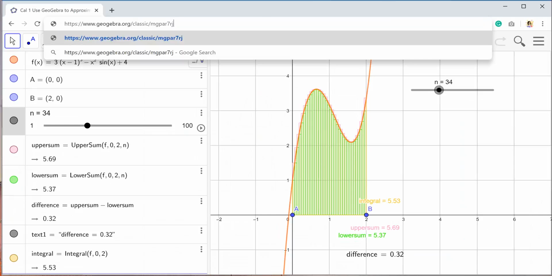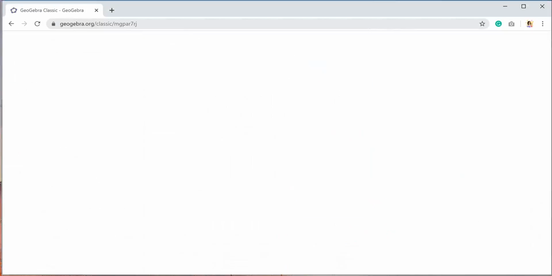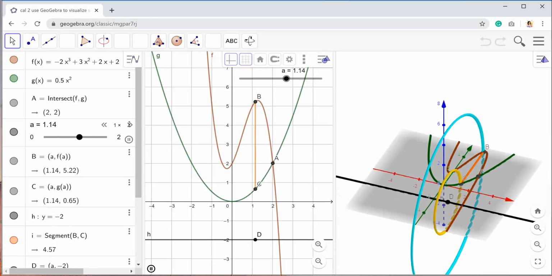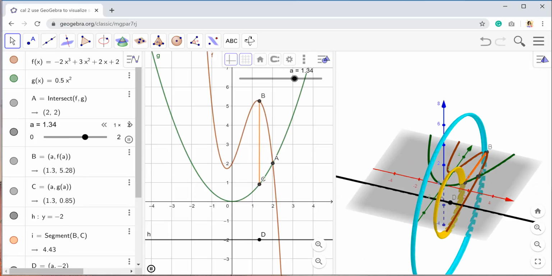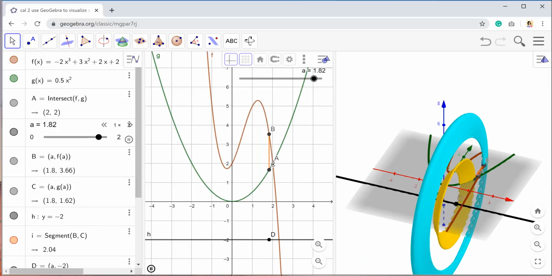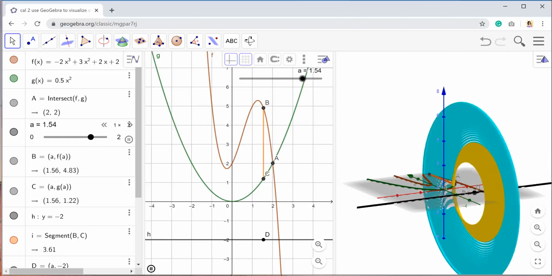So any website, we enter that link. Hopefully we can see our project. So here is our project. Alright, you can see as the points move, we get a washer. Okay, so we can play with it and see how it looks.